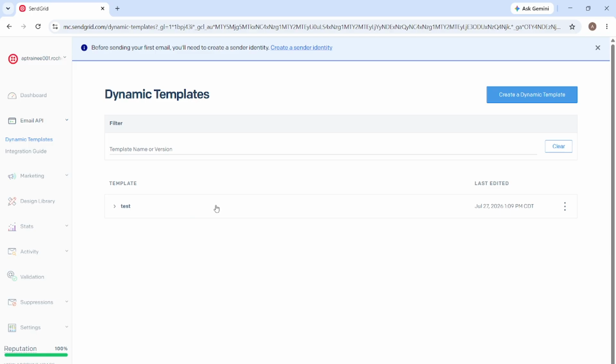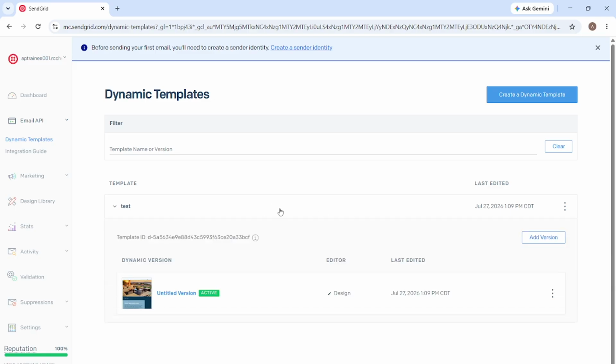Now you will open your email template. This is the template that will be used to send your message to recipients. Click the template you want to edit and open it so you can make changes. As you open it, pay attention to the editor area where the email structure and blocks are shown. That is where we will add your video link.